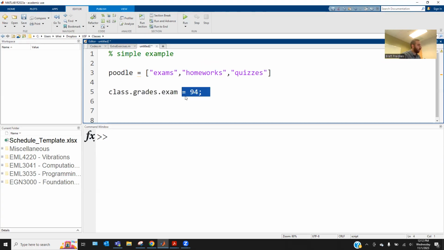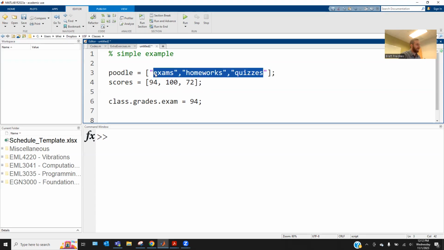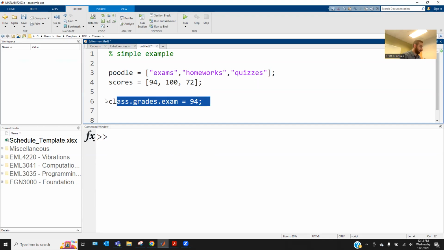So what I want is this structure class.grades, and inside of that grades thing, I can look at their exams, their homeworks, and their quizzes. And maybe the scores that they got on those will be 94, 100, 72. So in the order presented here, exams, homeworks, quizzes, they got a 94 in exams, they have 100 in homeworks, they have a 72 in quizzes.